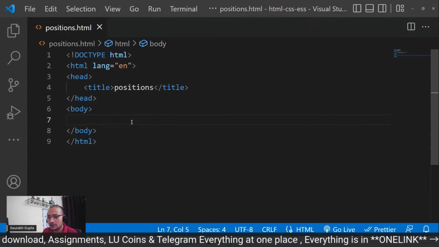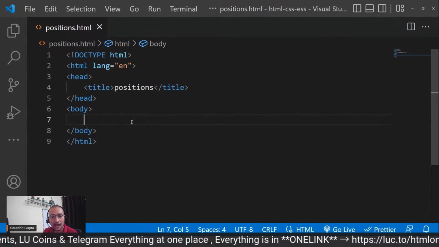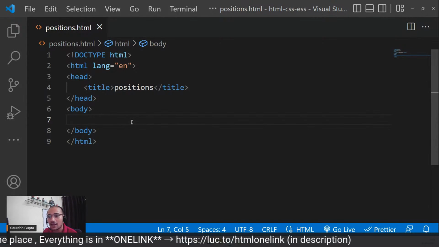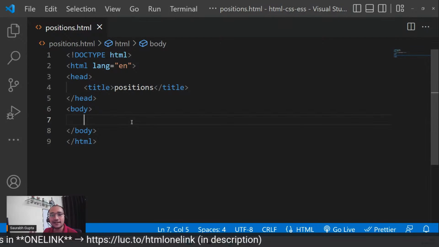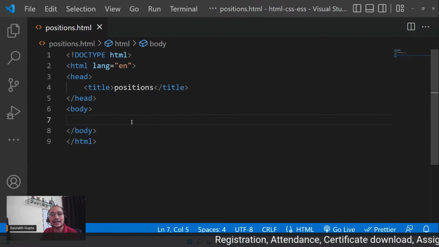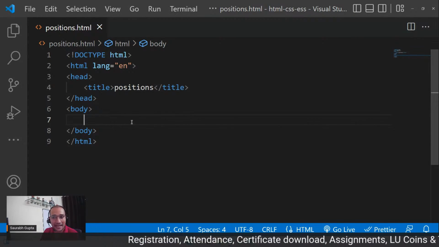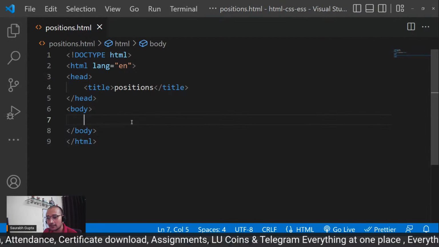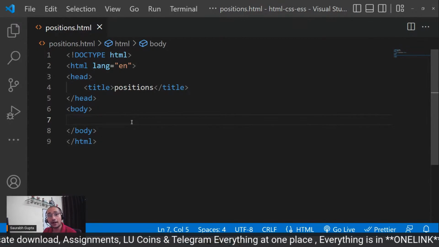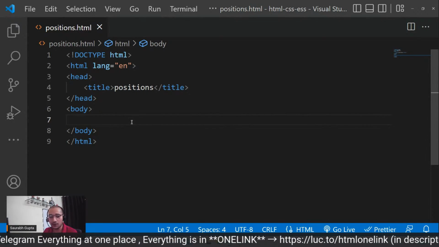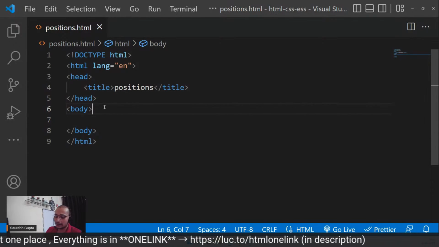Sir, why are we using class? First thing, Vishwajit, I would suggest you go to the second session of this course to understand this in a better way. But I'll also answer you right now: class is nothing but a way of giving one more name to the element for applying CSS. It's just a selector. You can select an element using the tag name, and you can also select an element using the class name. That's all, buddy. But to understand more about it, go to the second day of this whole course. You'll understand it perfectly. Okay, guys, now let's move ahead.